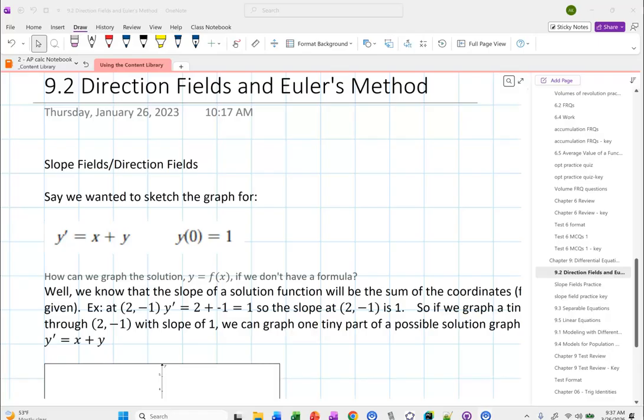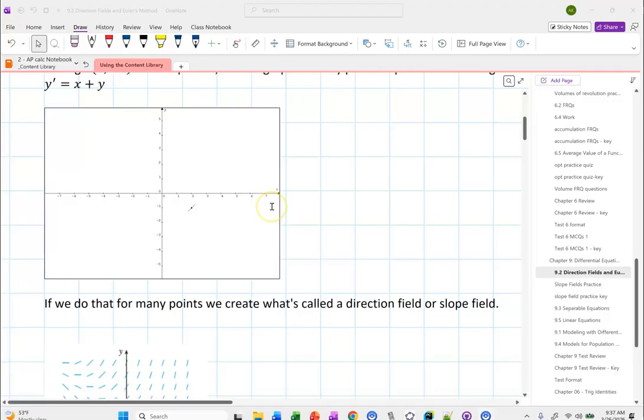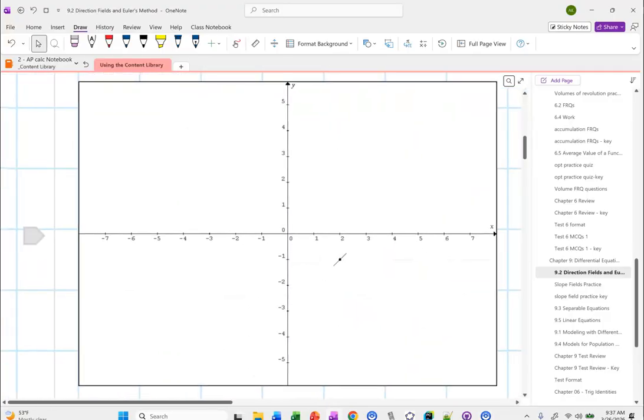Okay. What I'm going to do now is start with an xy axis like we have here. And I'm going to look at the lattice points. The lattice points are just the whole number xy coordinates. 1, 1 is a lattice point, or 0, 0, or 3, 4. Those are all considered lattice points. 2.5, 1.6 is not a lattice point. So we're just going to look at the whole number points. Everybody cool with that?